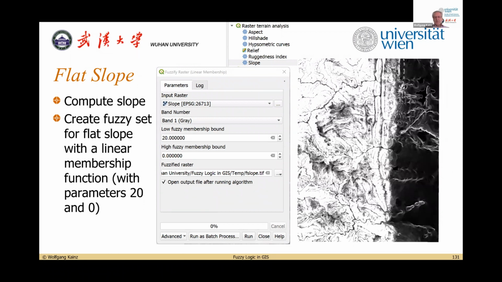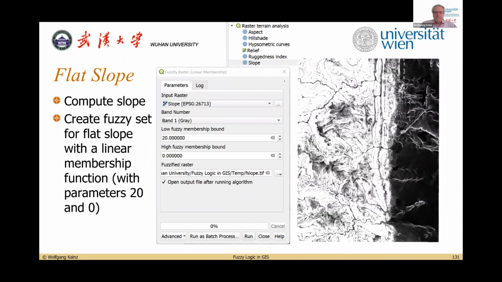We are using a linear membership function, saying that at the slope of 0, the membership to flat slope is definitely 1. Then with increasing slope, the membership values decrease and become 0 at 20 degree slope. So it's a linear membership function that has the crossover point at 10.